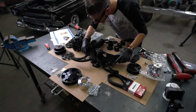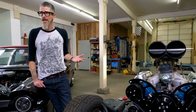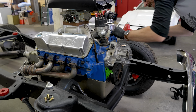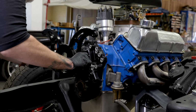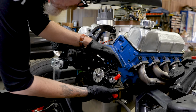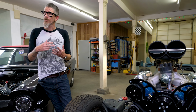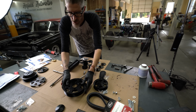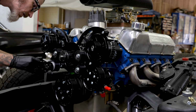So what you're watching me install really only took about 90 minutes. And that's going from taking off my water pump, stripping the gaskets, installing the new water pump, installing the bracket. And then from there, I started installing the actual accessories. Did the AC compressor, did the power steering pump, did the alternator, installed the tensioner, the 3 idler pulleys that come with the kit, and all the decorative caps. So really beginning to end, this was about an hour-and-a-half install.